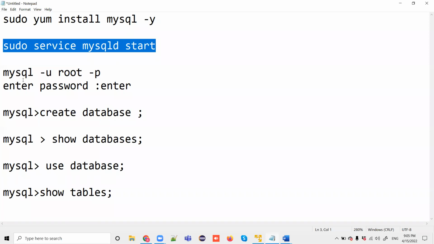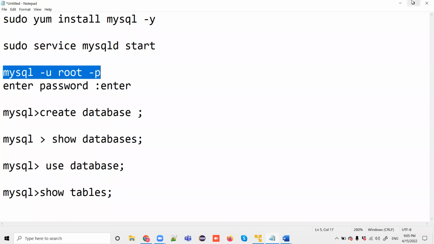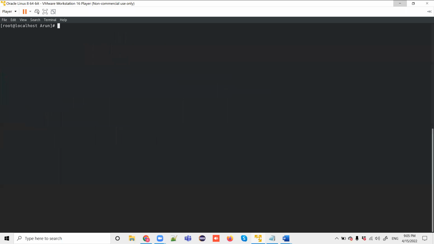We have done two steps, but now we need to connect to the database. This is the command where we can connect to the database. See, first I am clearing the screen. mysql -u root. Okay, you can create users from your end, and you can try to log in based upon the user's username and password. Here, for the demo version, I am just showing the root. Okay, the basic terminal. mysql -u root, and -p is nothing but password. Hit enter. See, it is asking for the password.